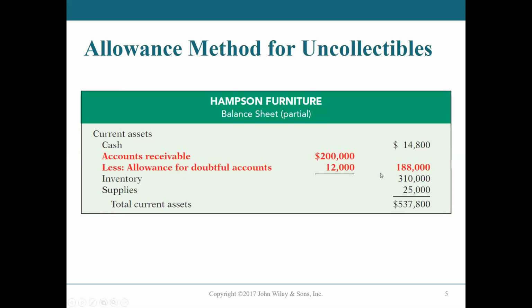Like I said, they either call it the book value of the accounts receivable asset, or sometimes the net realizable value, meaning the amount of your accounts receivable that is realizable, that you're actually going to realize as cash at some point. So the $188,000 is the net realizable value? Yes. Oh, because that was in one of the questions. I had no idea what that was. Okay, I'm going to write that down.